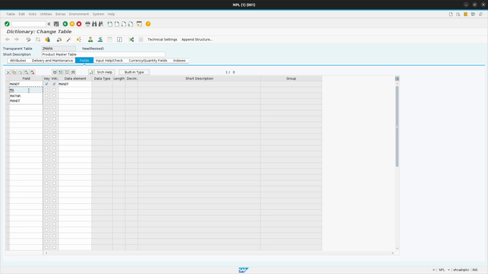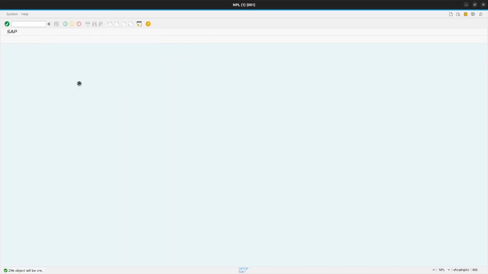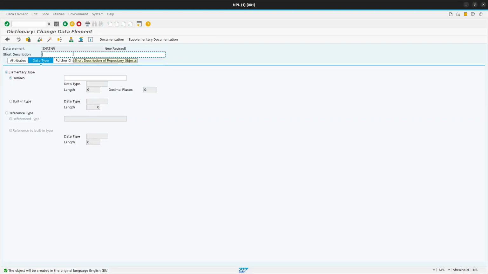Next field, material number. This field is also key, and we need to check the key box for it. Press enter. And if in your system, like in mine, that material number element doesn't exist, we just need to create it. SAP suggests how to do it.